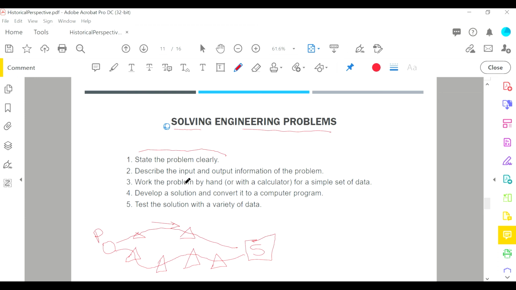The third step is work the problem by hand or with a calculator. As we saw before with the example for bridges and structures, you start with simple calculations to understand the problem and the magnitude of the problem, if the size is in meters versus kilometers, meaning if it's 10,000 times larger than you thought, if it's going to be 10,000 times more expensive than you thought. So the key is to start with Excel or even programming your solution first, using the algorithm.